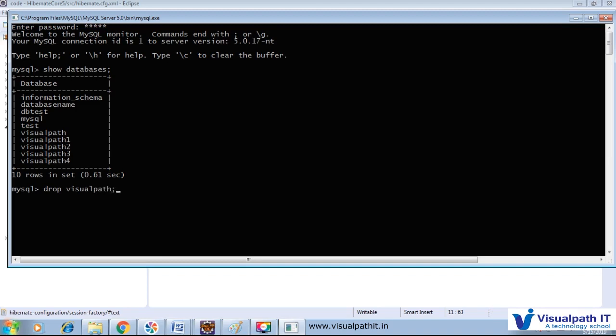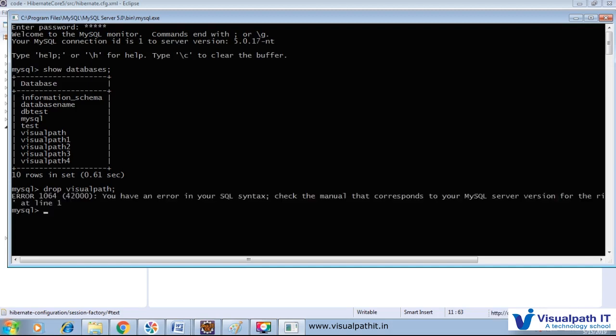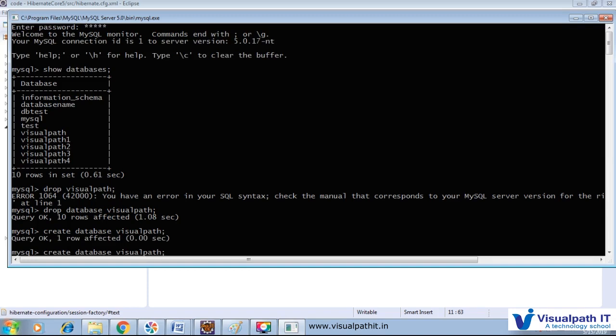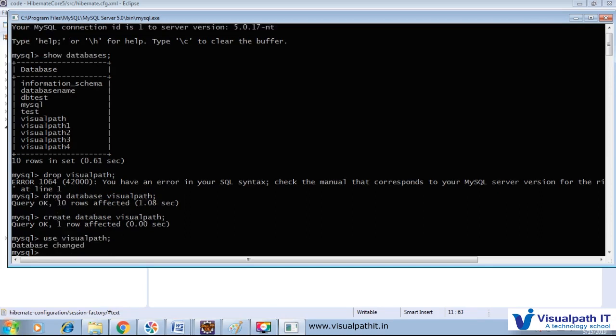Drop database visualpath. It is dropped, so we have to create it again. Drop is there, we just have to change it to create database. So now we have visualpath, and we'll just use it. Use visualpath. So now the database is changed.